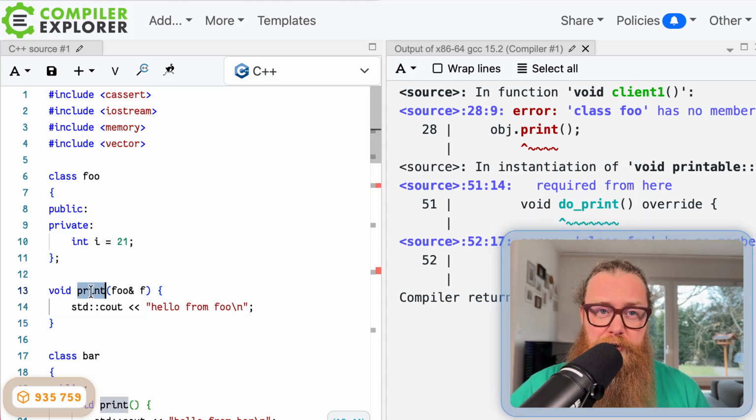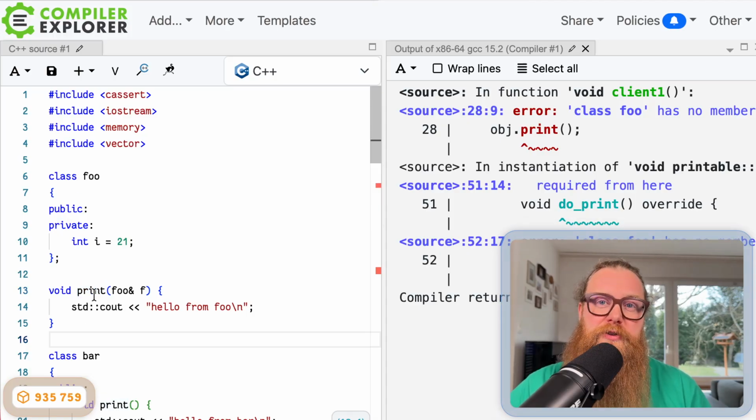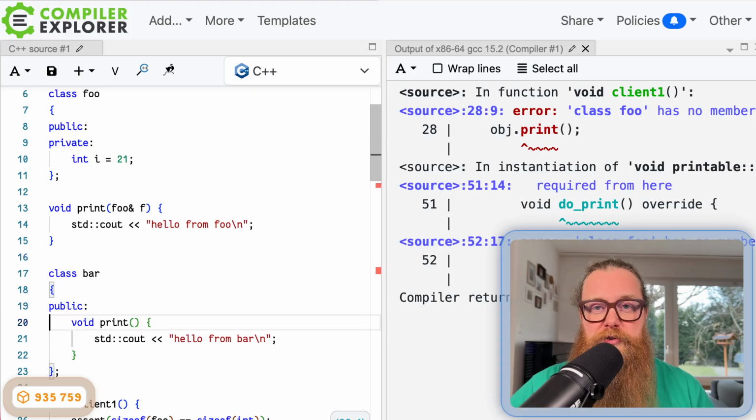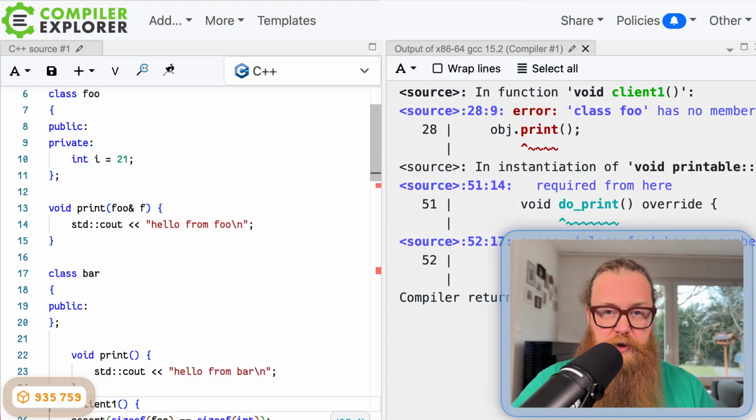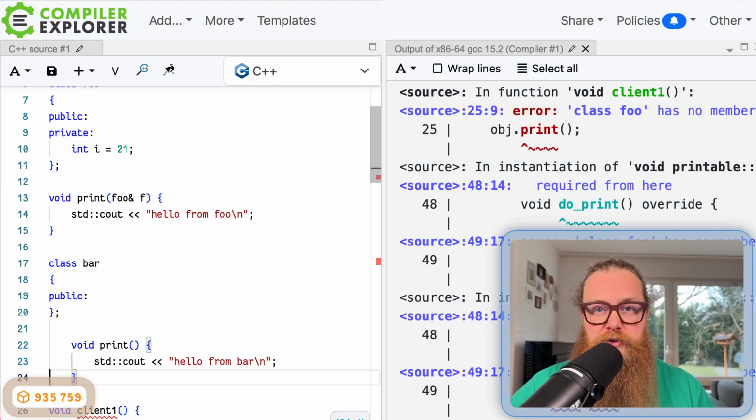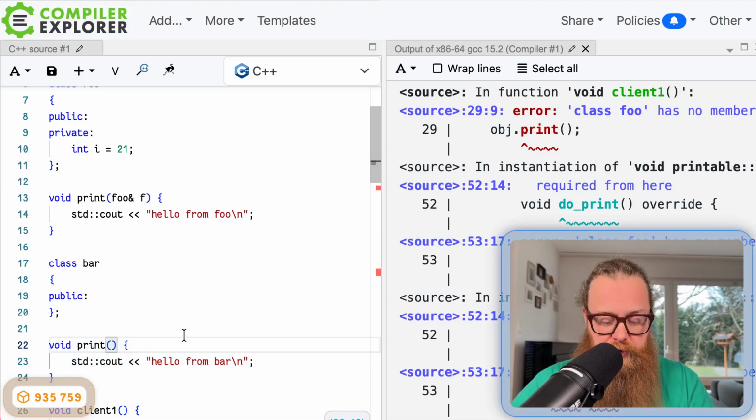So this print function here, previously it was a member function of foo. Now we say it's a non-member function of foo. We do the same with bar. We also extract the function here and put it outside the class. And of course we want to pass bar as an argument.